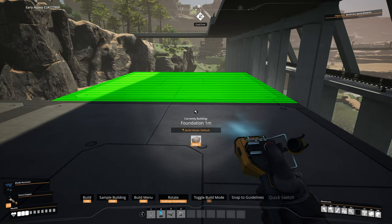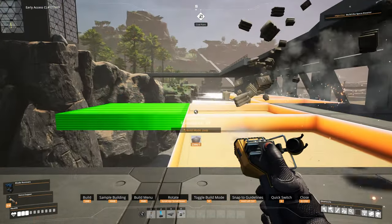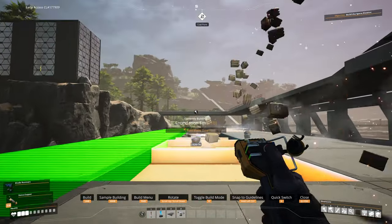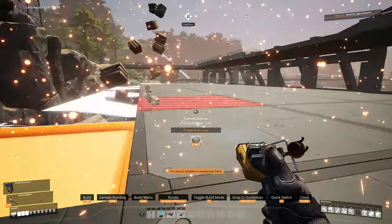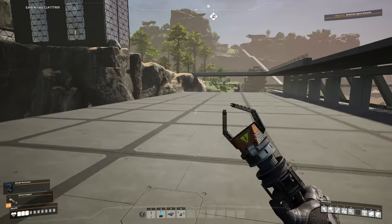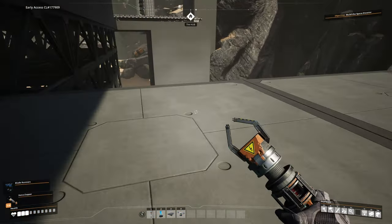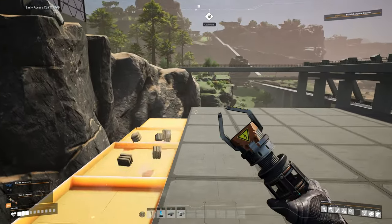So what I'm going to do is start laying the foundation. I don't know how long I'm going to build. I may as well build it as big as possible and then trim away what we don't need afterwards. How big is that? Is that 6, 5? Let's make it even and go 6. And then I need to do it above as well.